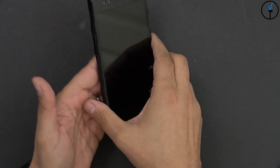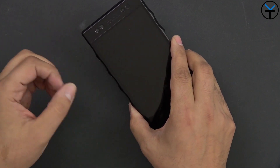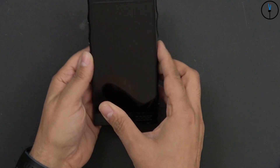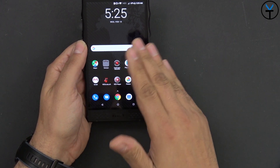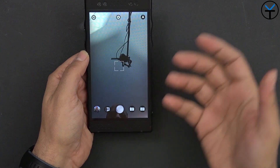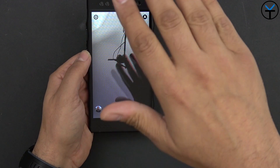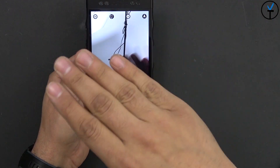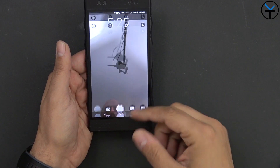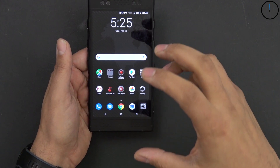As far as the cameras, we have two front-facing and two back-facing stereo cameras that enable us to shoot in regular 2D view and what they call 4V, which is essentially their holographic technology. The display itself flips between holographic and non-holographic. In the camera app you can tap the button and it jumps into 4V view. When you're holding the phone, you can actually see images pop out of the display, which is a really cool feature.